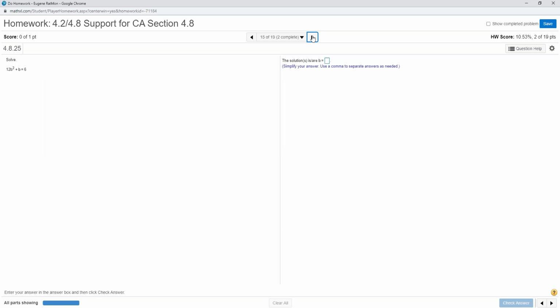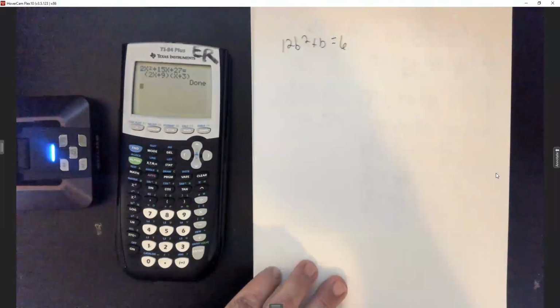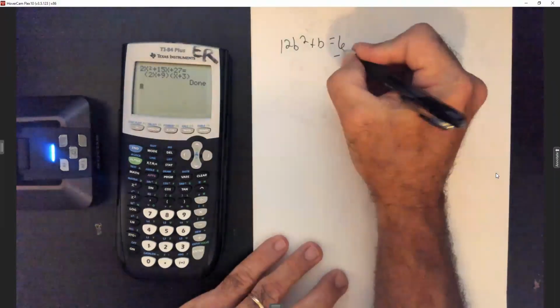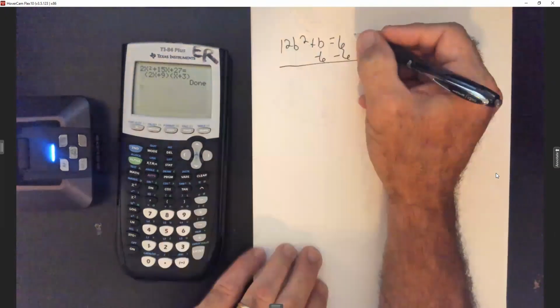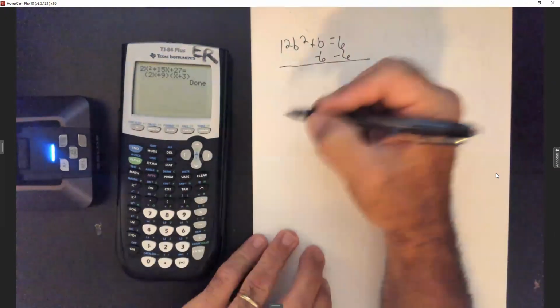What's that? 12b squared plus ab equals 6. So let's do this one by hand. Now remember, y'all could use any of them. You could factor it or use the quad. The first thing you have to do, no matter what, is make that a 0 over there where that 6 is. You can't use none of these if you don't have a 0 over here, okay?